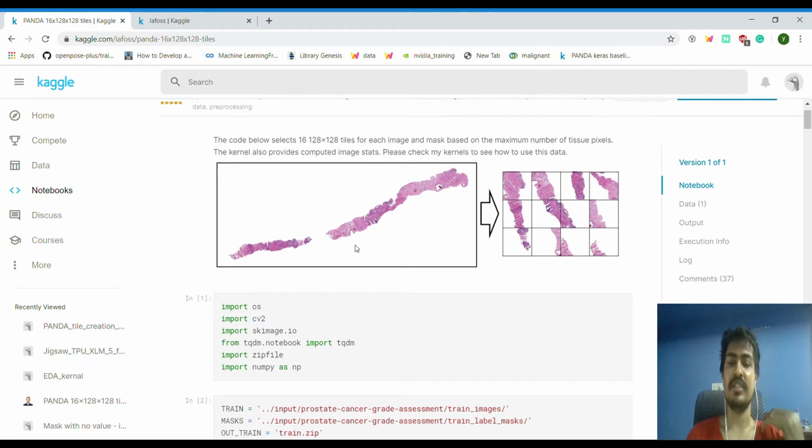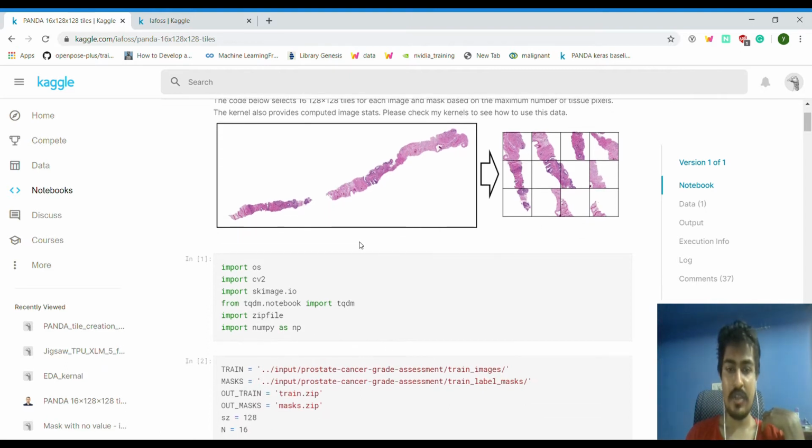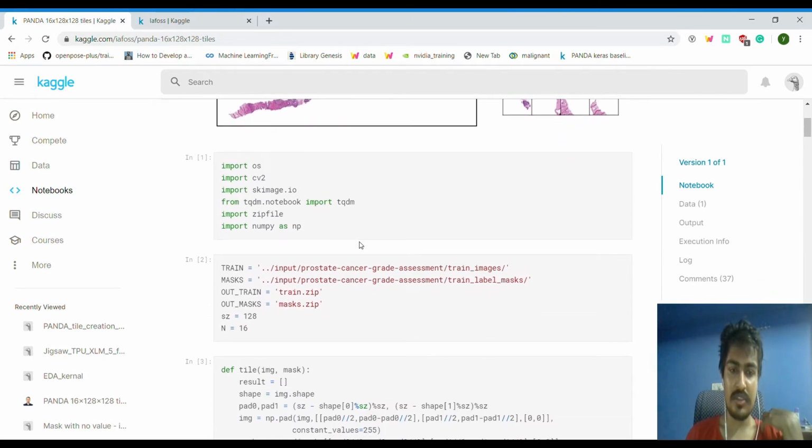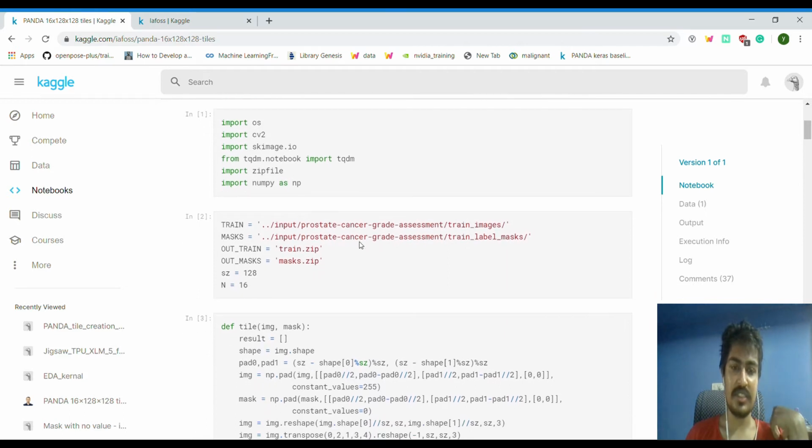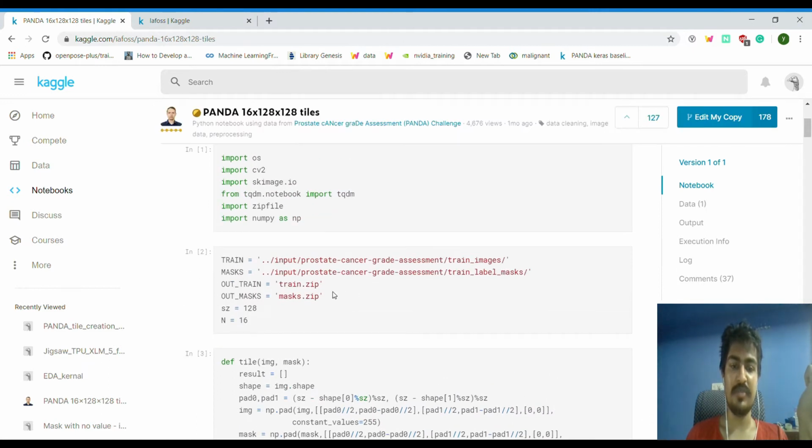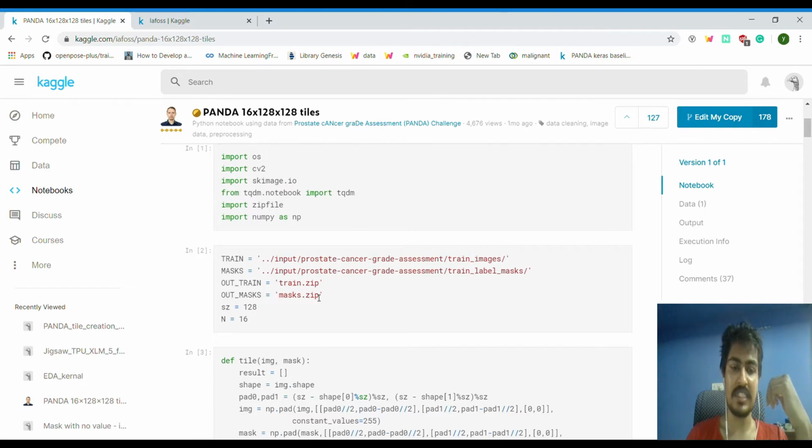So that's what he's doing. He's chopping it and selecting good tiles with content. So let's go over it. Initially it's the same imports. He is planning to zip it up into files so that he could use it as a dataset, as I showed in my last video.